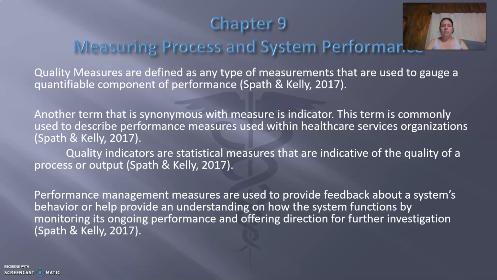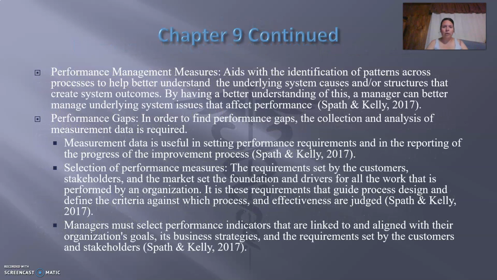Performance management measures are used to provide feedback about a system's behavior or help provide an understanding of how a system functions by monitoring its ongoing performance and offering direction for further investigation. Performance management measures are aids that help identify patterns across processes to help better understand the underlying system causes and/or structures that create system outcomes. By having a better understanding of this, a manager can better understand underlying system issues that affect performance.